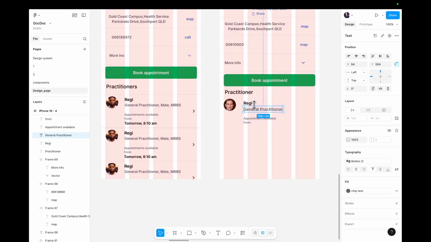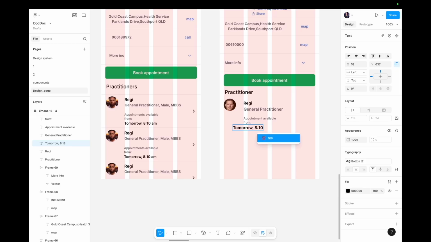So it's bold and it's black. So I will make a copy of this and I will write tomorrow, for example, 8:10 a.m.